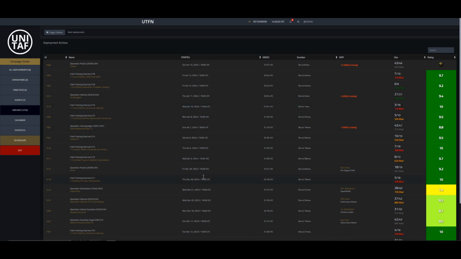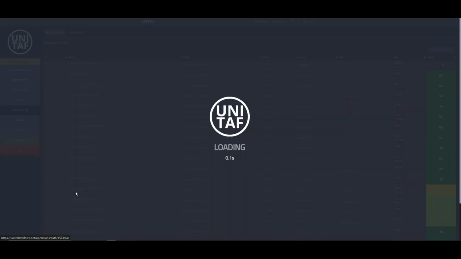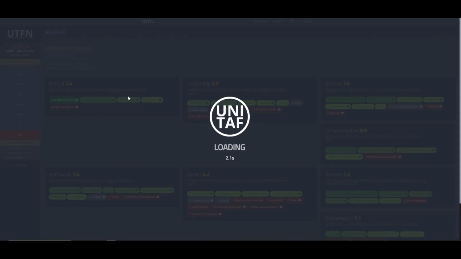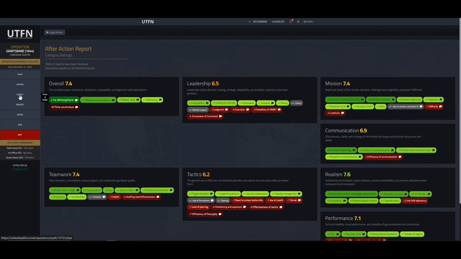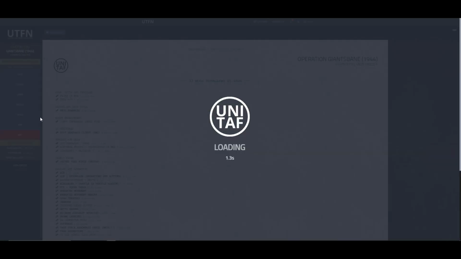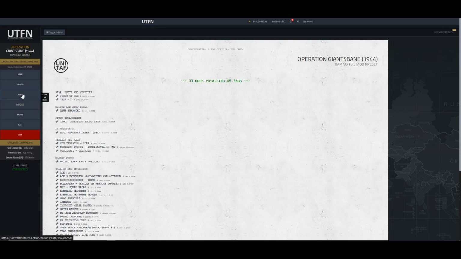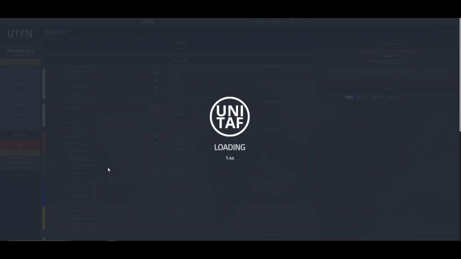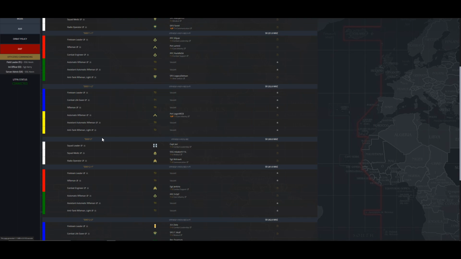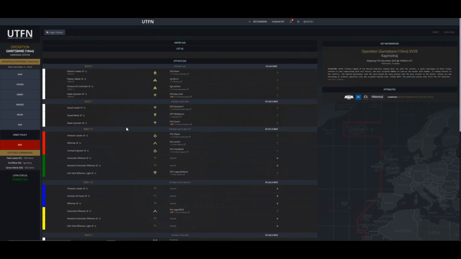There, in past deployments. Let's say it was for this giant Spain, as you can see down here, that took place on the 27th. Obviously you can go into that past deployment just like so, and you'll get the mod set. Once again, you'll need the correct mod set. You'll go into the ORBAT, and then just rinse and repeat: you'll take the loadout you want, mess with it, blah blah blah, post it. That's the 101 way of doing those loadout change requests.